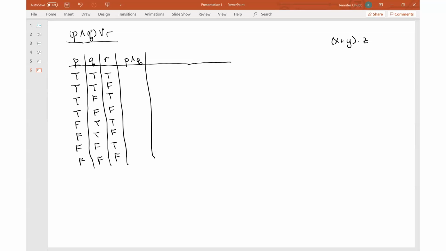And P and Q means both P and Q have to be true, right? So that means that in these 2 rows where both P and Q are true, P and Q will be true. All the rest of them will have falses.